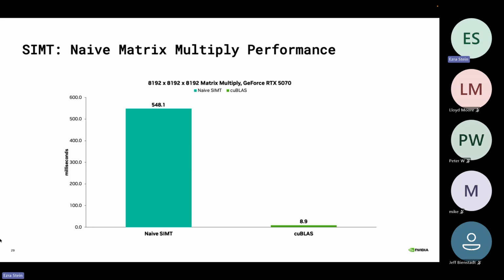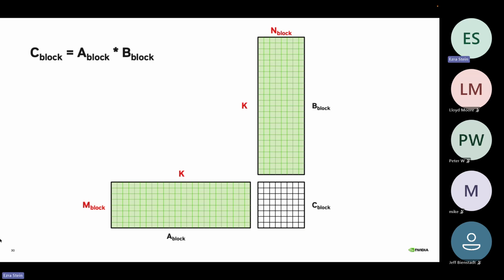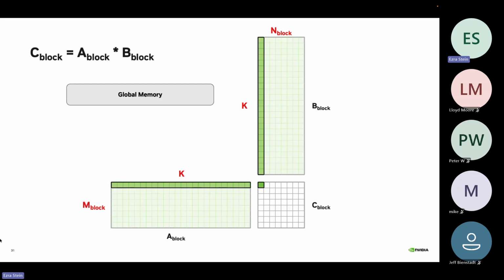So what's going on here? Well, this is where you start to have to understand the hardware of the GPU. We can take a look at what the memory access patterns are for each of the threads. If we look at, let's say, this first thread that's processing the block, it's working with this top left element, and it's going to load some data from A and B, like a row from A, a column from B. And each time it loads some data, it's accessing that global memory, right? These arrays are very large, and so they're living inside this global DRAM memory. And as I mentioned, global memory is very slow to access. There's a lot of latency to pull in the data.